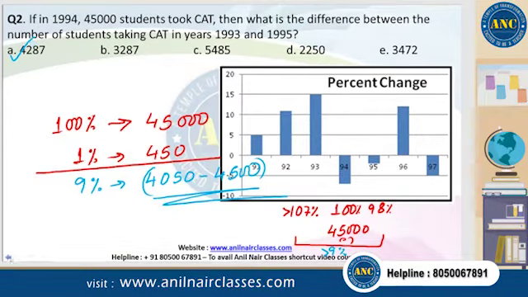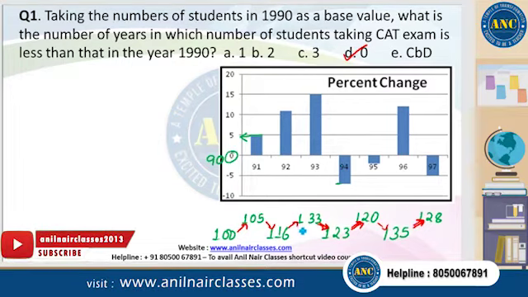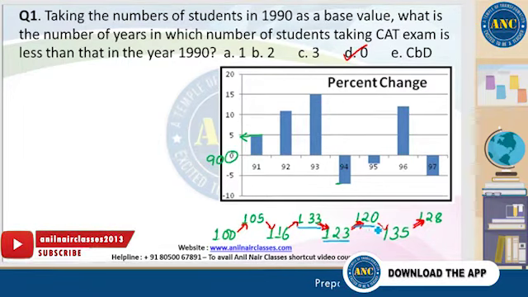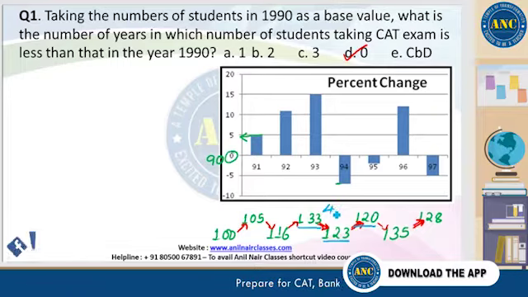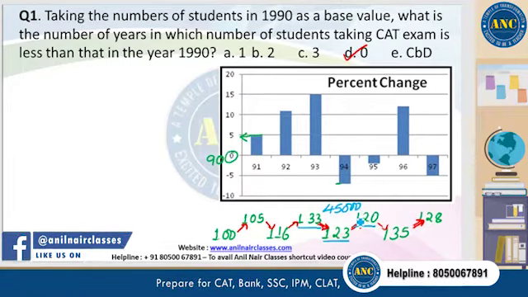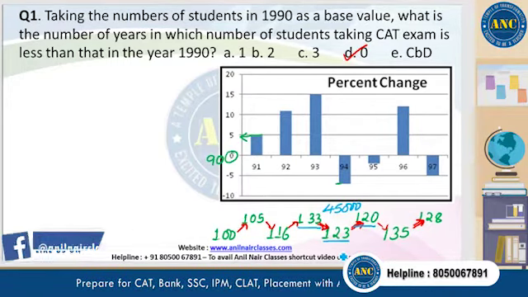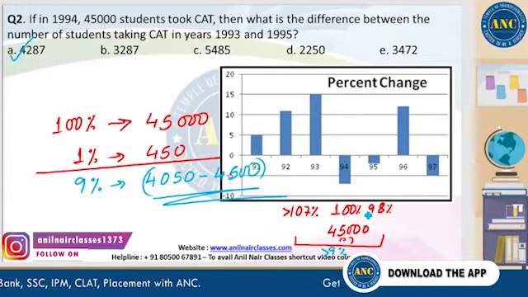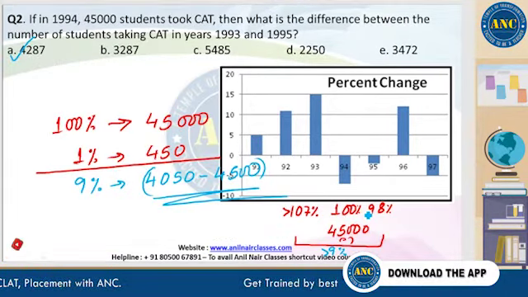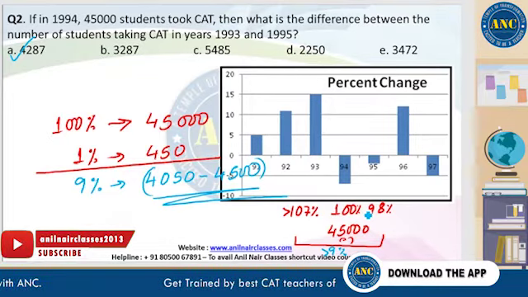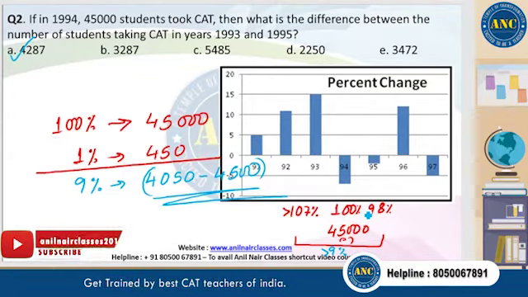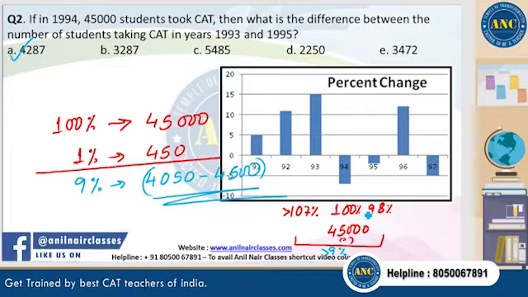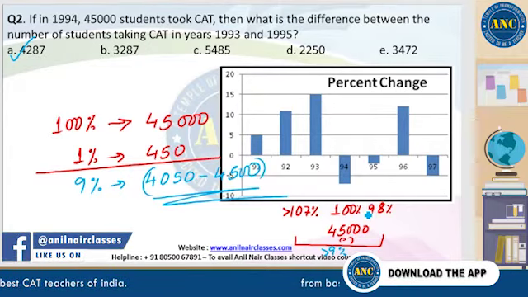Now coming back, why didn't we take the value like 133, 123 and 120? If we say 45,000 is equal to 123, the calculation would be a little more, right? While here we've taken the base as 100, that's why the calculation has become slightly on the easier side, right? Should it be making sense? Yeah, pretty simple. Good. So that's an easy one again.